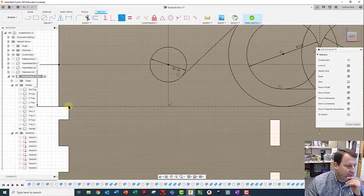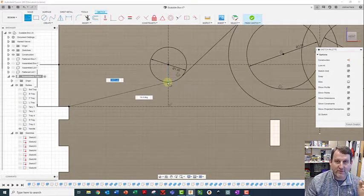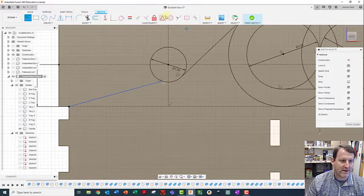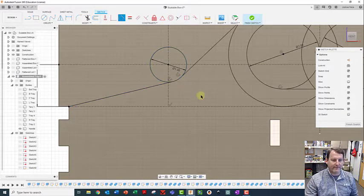And then I'm going to go with a line from this corner, which is the corner of my box, to there, tangent. If I put it there, I won't be able to move it. I'll have to delete it, because now it'll be stuck to the circle where the construction line went through. I've got to keep going until I find tangent, and then good. Or I can do it anywhere there's an X. I just can't do it on this line, because if I do it here, I can always use my tangent tool. As long as it's blue, I can still move it. And I can say, okay, make a tangent, and it puts it right to where that would have been.